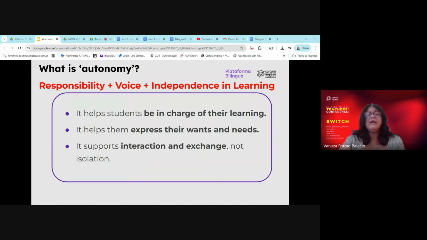And independence in learning, because with the language we've taught in language for the task, and also actions we take in relation to performance in the lesson, we help our students become more independent, more responsible for their own learning process, and exchange more as a result.